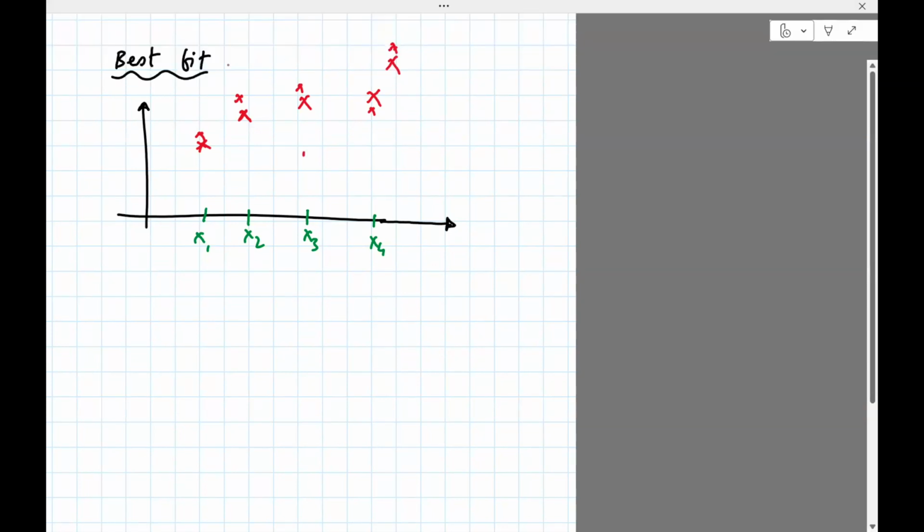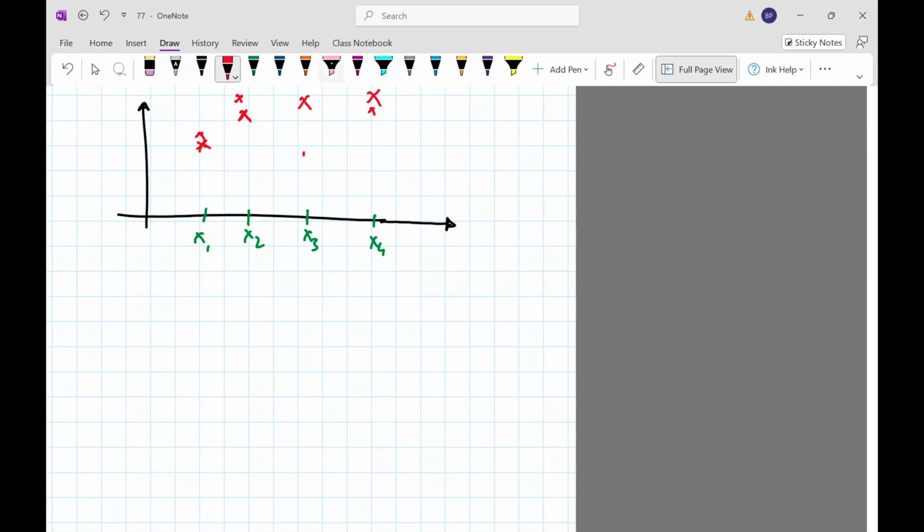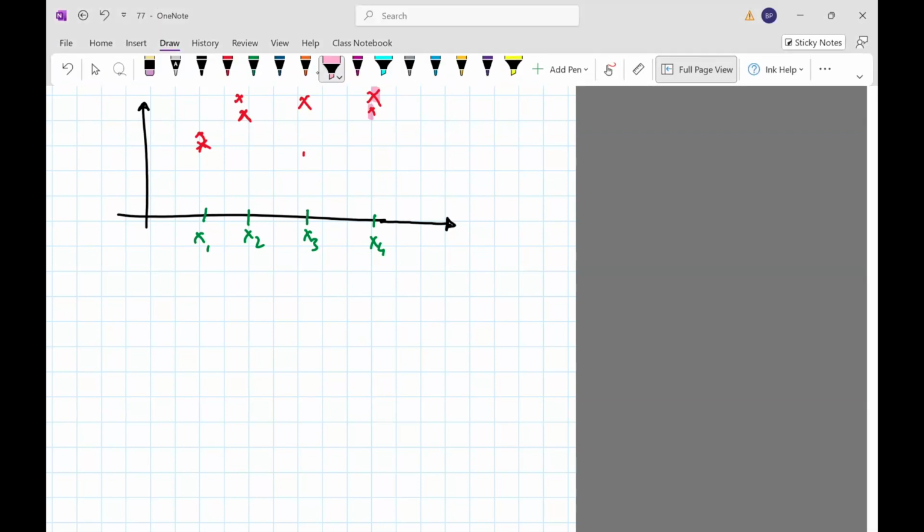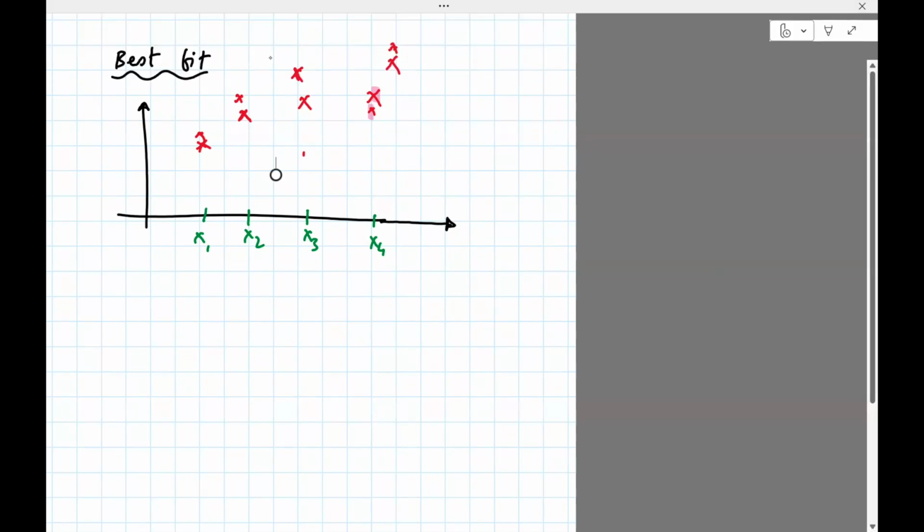Okay, let me just exaggerate this. Let's say that this data was actually here. Now, how do you fit a line passing through such a data set where at a specific value, let's say at x3 or x4, you have this and this, right? You have two data points. How do you choose? So what you do in this case is you use a best fit line.